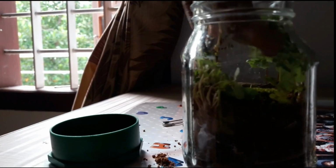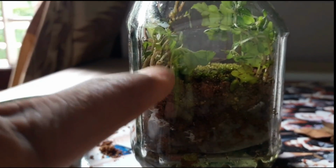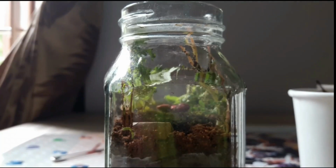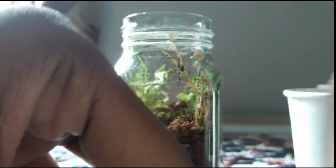Just gonna move right there. Okay. Don't know what happened to this. It looks like it's going to die. Okay. Here we are with it. Now the leaf eater that is going to occupy this spot. Firstly, I'm going to be creating small powders by crushing them. This should do. I will be just sprinkling them in.